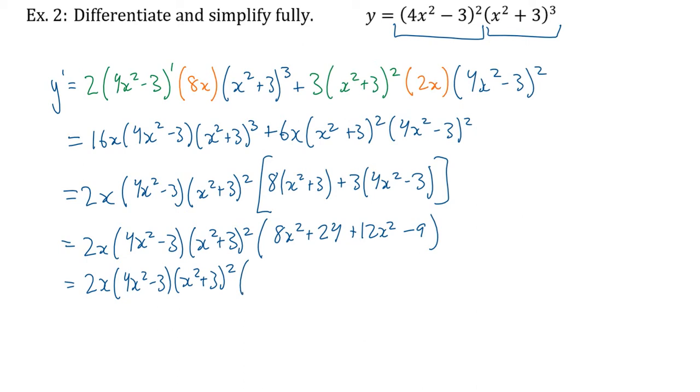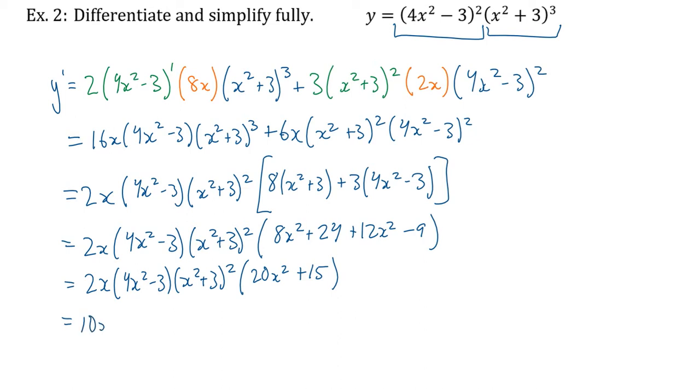So we've got 8x squared plus 12x squared is 20x squared. And 24 minus 9 is 15. And technically we factor fully, so this has to be factored as well. So I can factor, I think, just the 5 out of there, and I'm going to take that and multiply it through with the 2 over here.